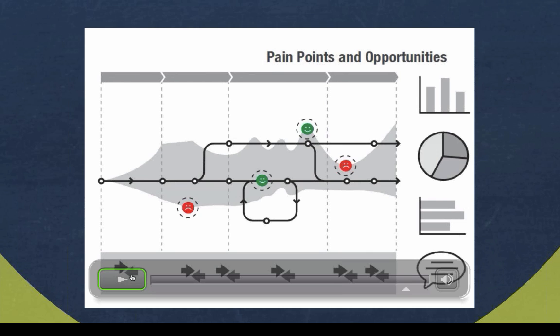Great, and I just want to recap here. So these touch points down here, which are these arrows facing inwards to each other, and then these emotions over here, are they always going to relate? Is there always going to be an emotion associated with a touch point?